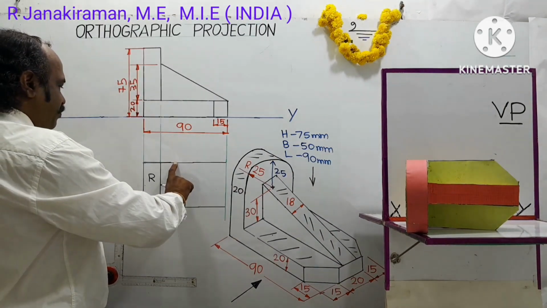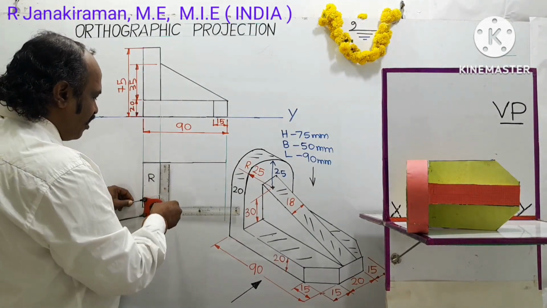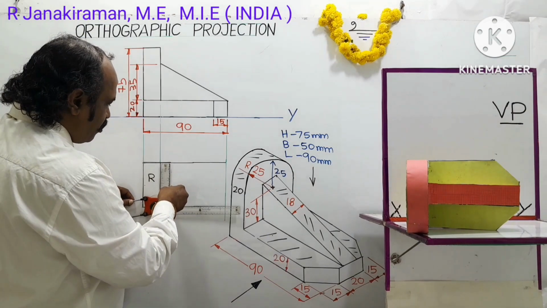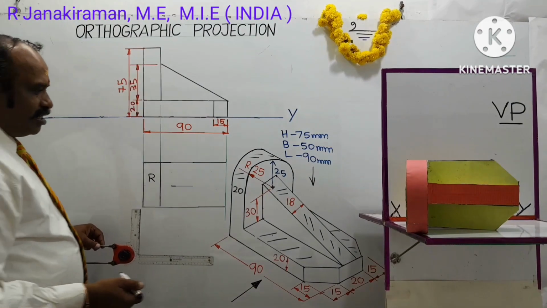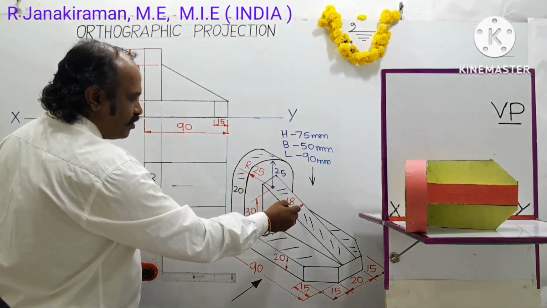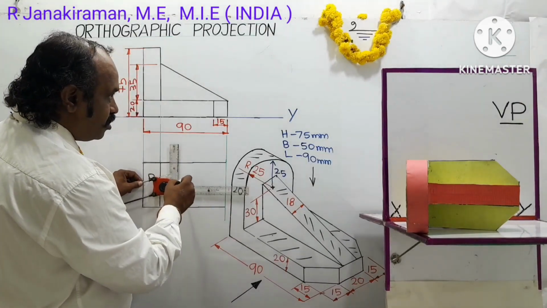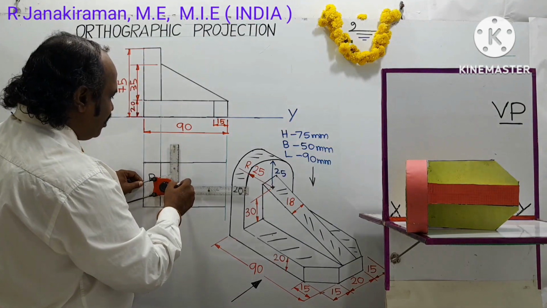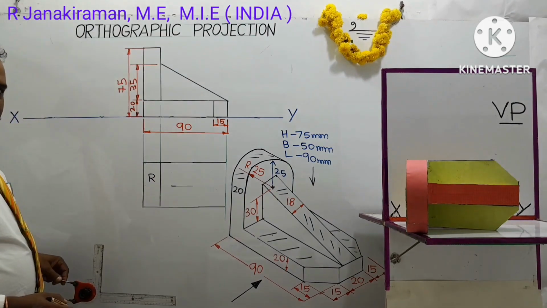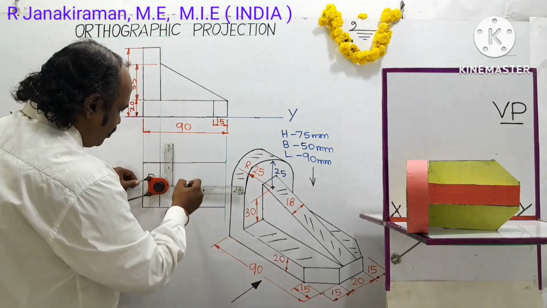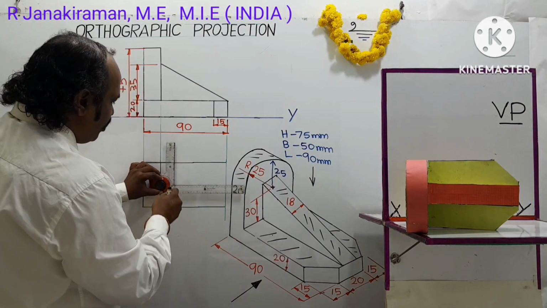The base breadth is given as 50 mm. 50 divided by 2 will be 25 mm. Along the breadth of the object, mark one center and draw one center line lightly like this for reference. So 18 divided by 2 will be 9 mm. So above the reference line, 9 mm, and below also 9 mm. 9 mm means less than 1 centimeter. Okay. So consider along this light line, above and below, mark a distance of 9 mm.